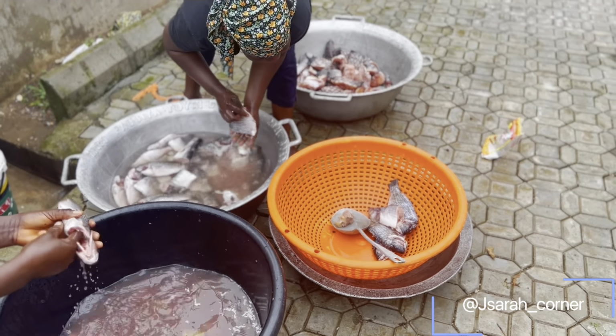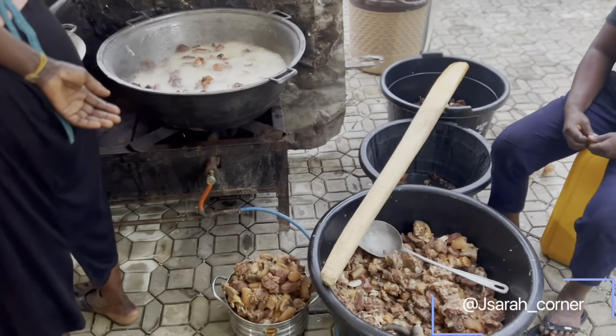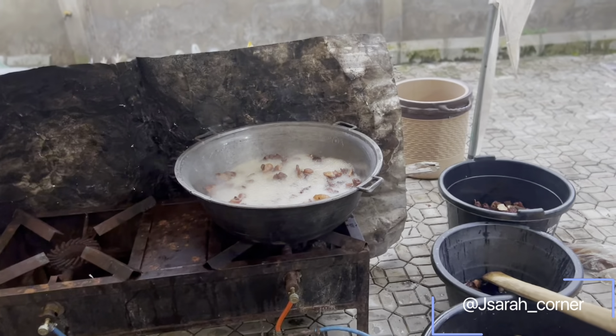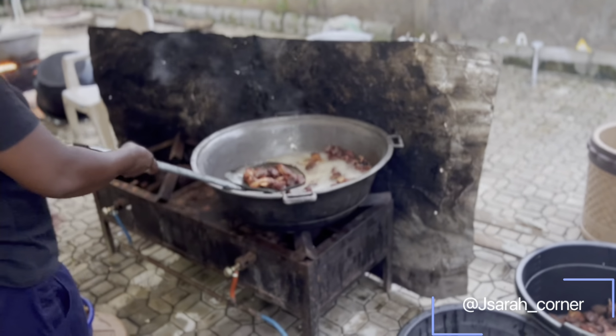So there are different types of parties. Obviously for this particular one, we're hosting in the home and it was for about 100 people or slightly more. But you know that if you're expecting 100 people, you must cook for at least 200 people. Yes. If not, the food will not go around.